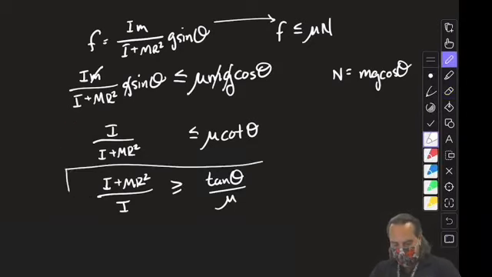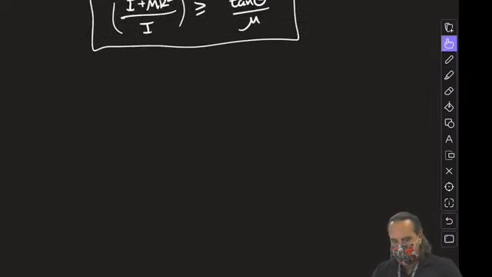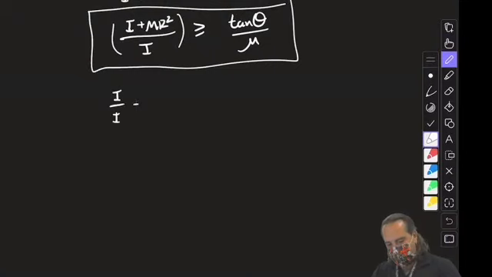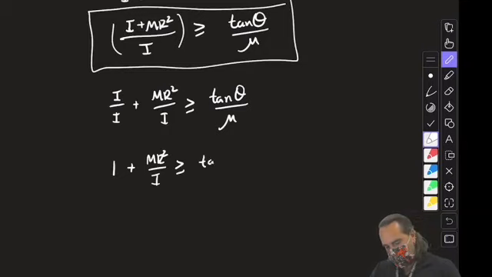This part you might not know though. When you invert both sides of an equation, you do have to flip your inequality. I don't know if you know that or not, but if you want to prove it to yourself, imagine that to really flip both sides of an equation you're multiplying both sides by the inverse. This would essentially put the pieces on either side of the inequality. That's why you flip the inequality. Okay, this is it. This is the big deal right here. This is a lot. It might not look like it, but it's a lot. But Devon has a question. What do you mean by doing that one on the left side? Well, you see what I have now, right? I can separate that. I can't do it when it's in the denominator, but it's a numerator. I'm going to do it right now actually. So I'm going to write this as I over I plus MR squared over I. It's greater than or equal to tan over mu. That okay? So this is one.